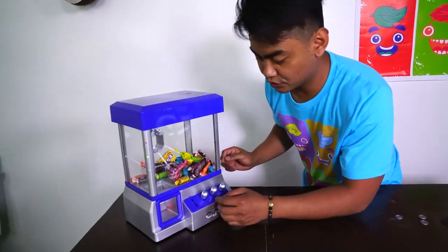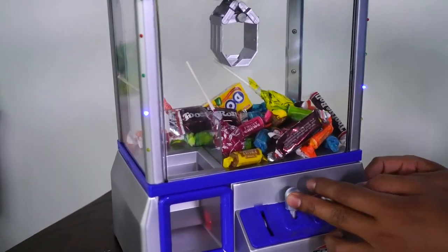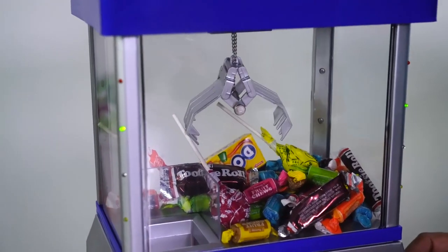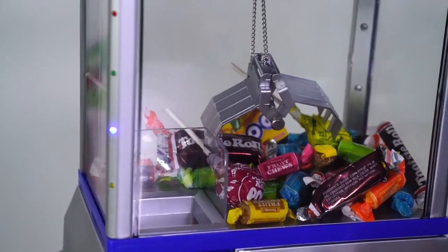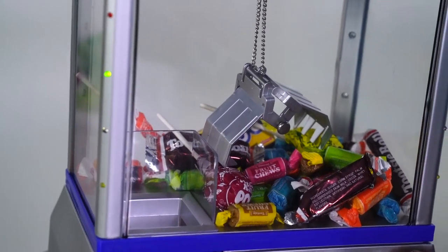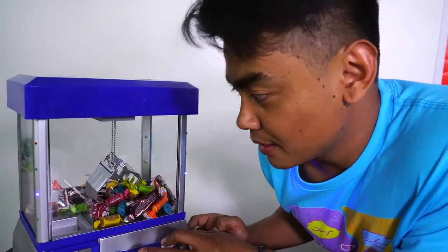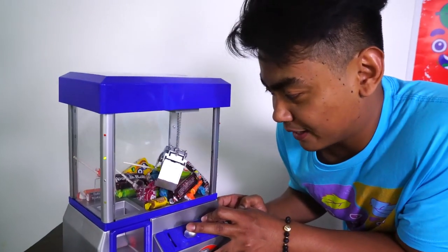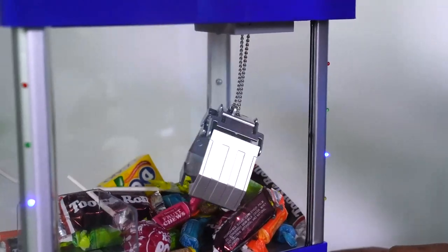Here we go. Check this out. Easy. Easy. Go there. And then go down. Oh, yeah. Get that candy, baby. Get that candy. Come on. See? You see how it's really shaking and breaking? That's how you do the factory reset hack. See, it's moving nonstop now. And now what you want to do is kind of just claw it up.